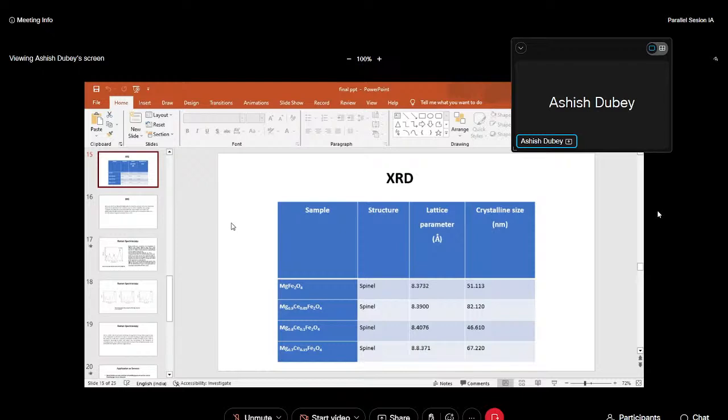These are what we found from the XRD analysis. So these are the lattice parameter and crystallite size that we found. As you see, the crystallite size increases and then decreases with the doping. With different doping of cerium, the crystallite sizes change. These changing crystallite sizes will be very useful for our sensor application and sensor studies. Basically, we are preparing the material for sensor applications.